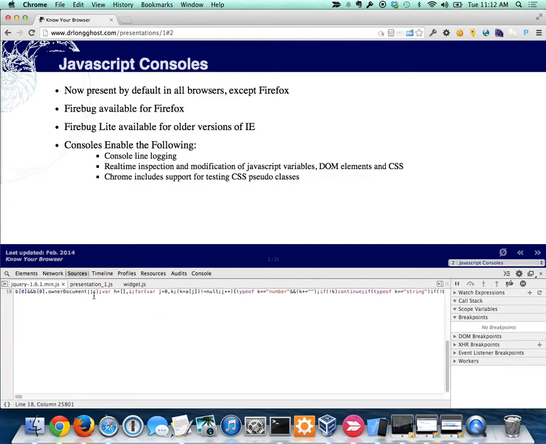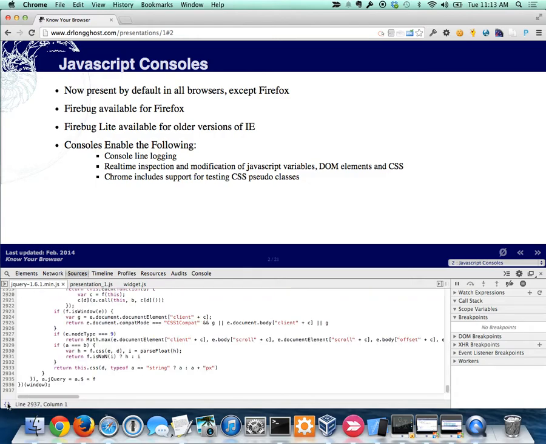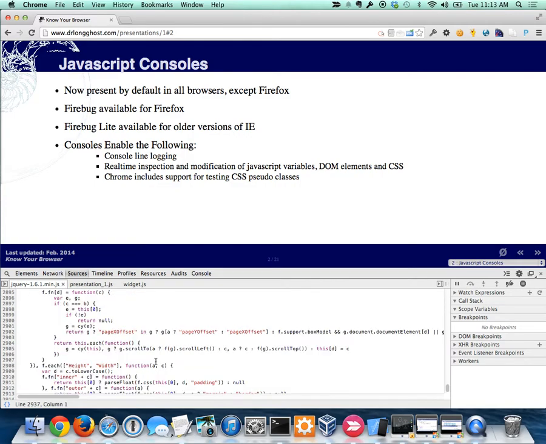And for script tags such as the jQuery library here that are compressed, concatenated, and minified, one useful bit of functionality in the lower left-hand corner is this pretty print button. By clicking that button, it will add white space back into the file, which makes it a lot more readable. It can't actually unminify the file, so obfuscated variable names, such as here where we have var_d, it obviously isn't able to get back to its original name, but it can at least add some white space into the file to make it more readable overall.